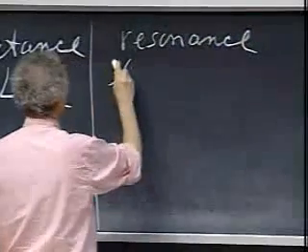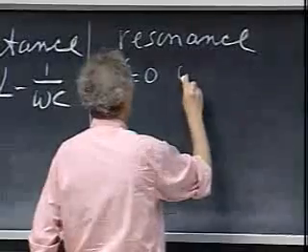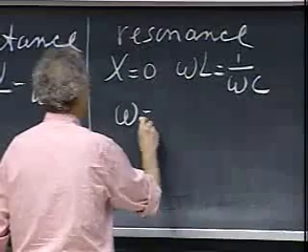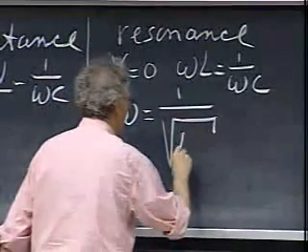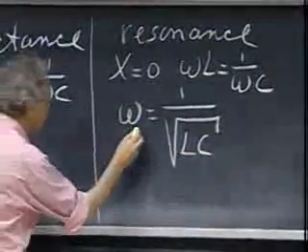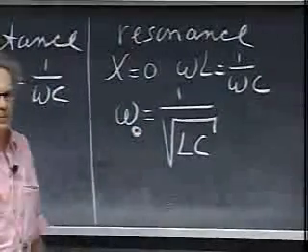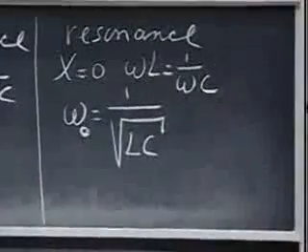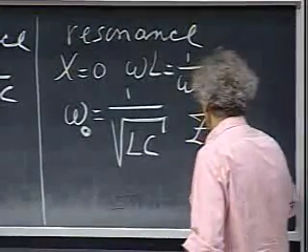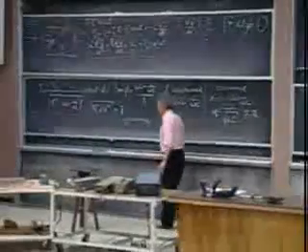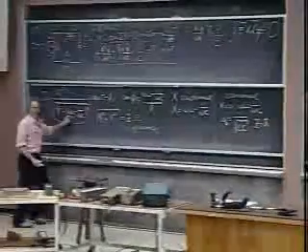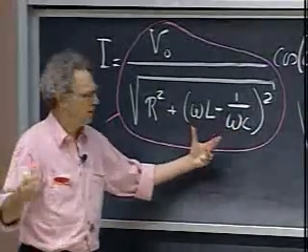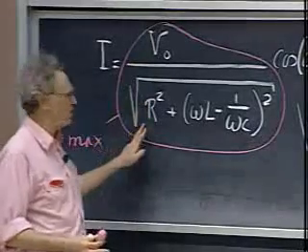It is at resonance when X equals 0. So when omega L is 1 over omega C, so when omega is 1 over the square root of LC. And we call that the resonance frequency, and we often give a little subscript 0 there to remind you that you're dealing with the resonance frequency. And Z is then just R, because when X is 0, the omega L and the 1 over omega C eat each other up. They are not there anymore. And so the system behaves as if there were only a resistor.